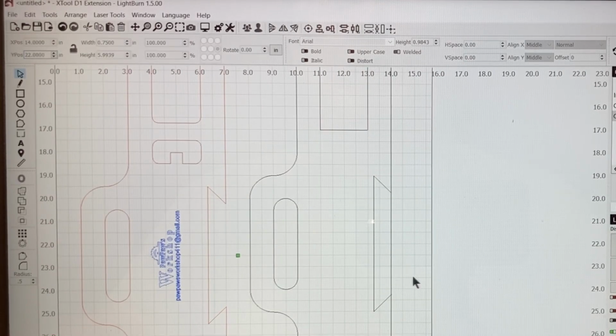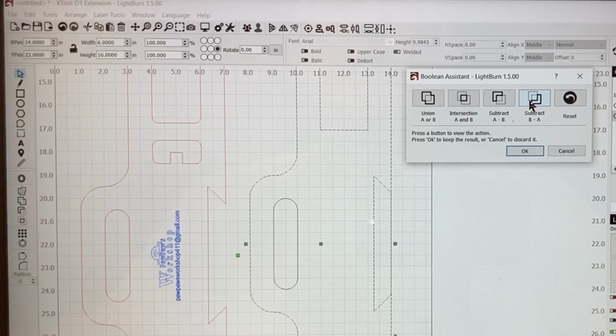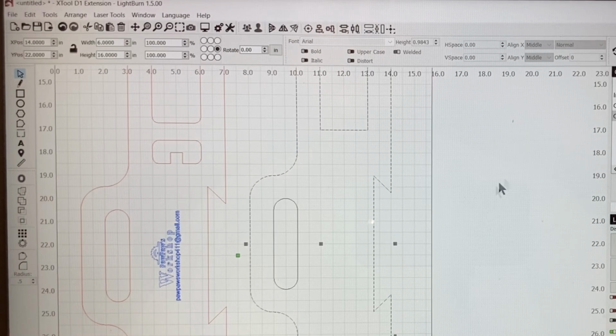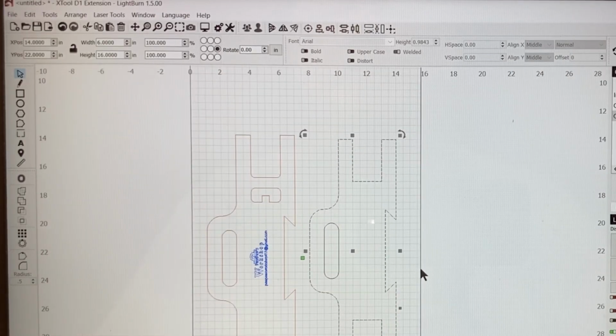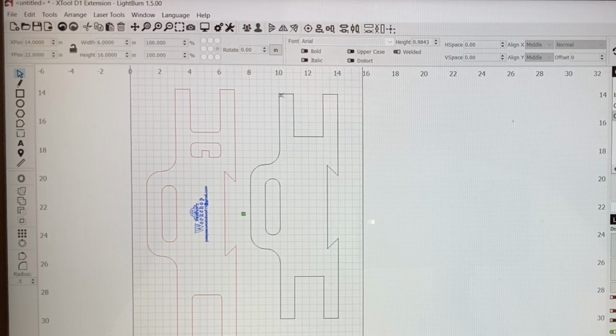So the last step, of course, is to select these two items. We'll come back up here to the tools, back to the assist, and let's take a look at what we need to be able to do with this. And that's it right there. We'll click on it, and that takes care of it. This is all finished now, with the exception of this notch in here. This allows you to actually put a loop of the cord into here and use this hook to be able to hold it, to be able to then wrap your cord around.